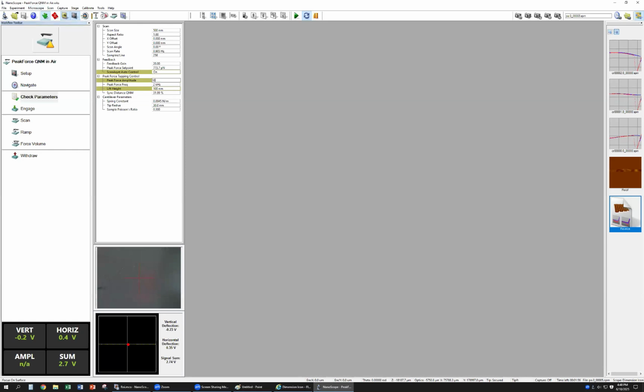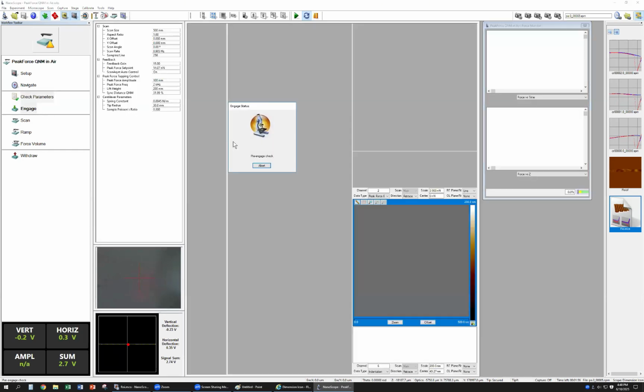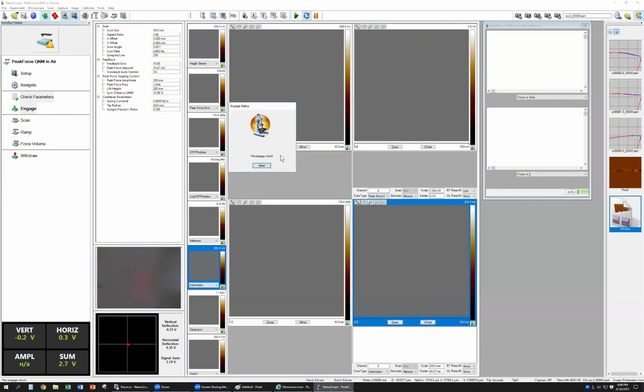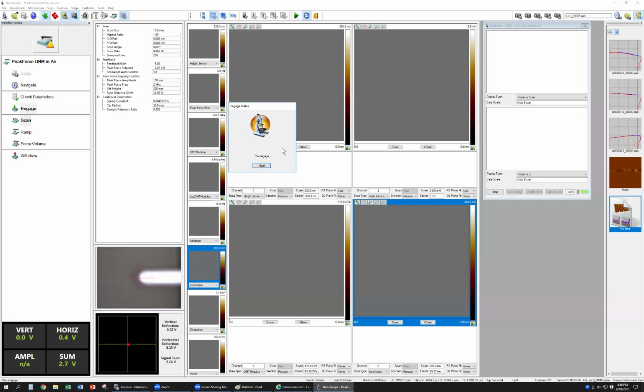So for the peak force module, they have the peak force tapping control and also the cantilever parameters. The peak force tapping control parameters depend on the sample, and you should adjust them.